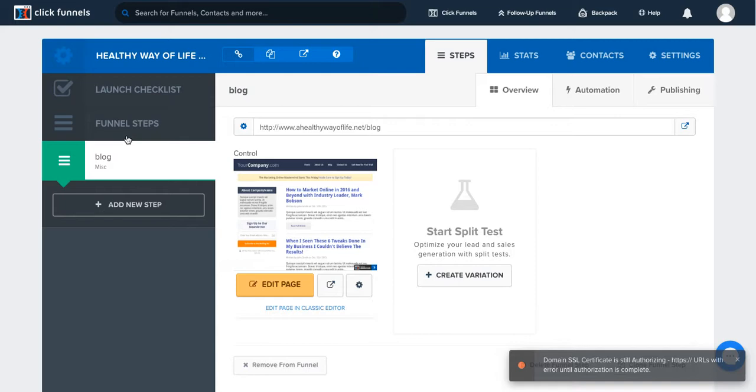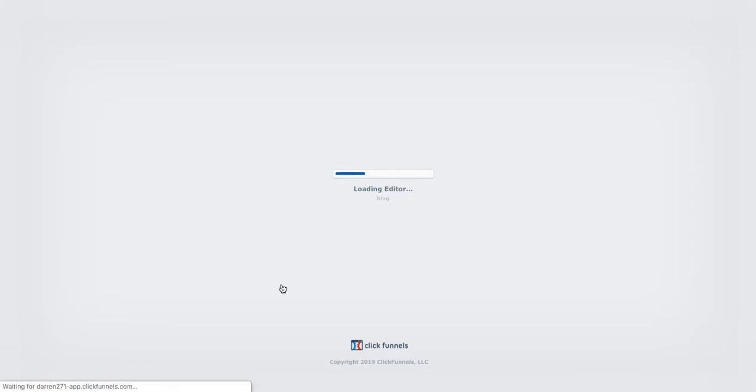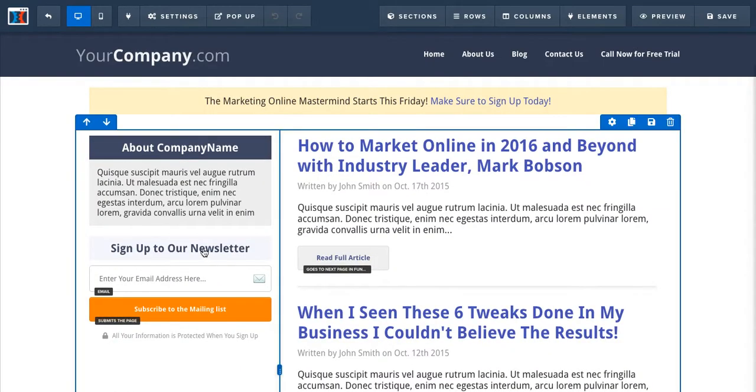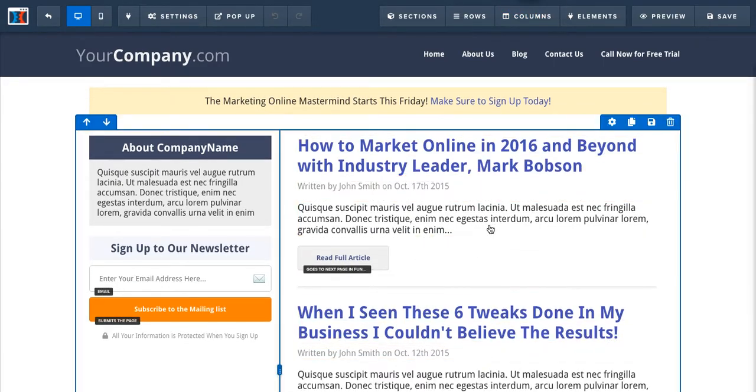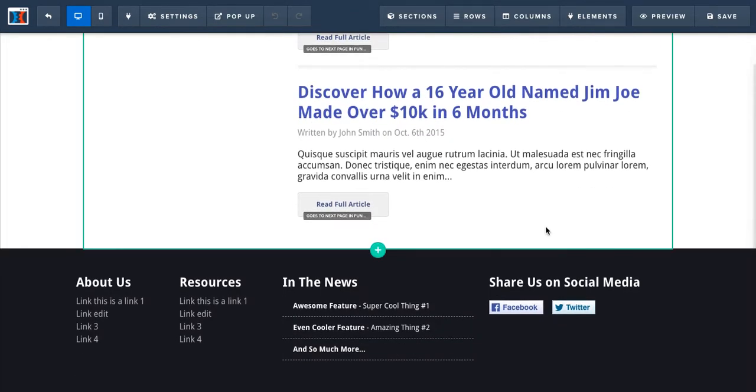So the deal is this, what I want you to do is very, very simple. When you're inside the funnel like this, you need to set it up. So it's not like a working blog, it's like a theme of a blog. So for example, all of these are just places in here. If you ever want to copy a section, you just copy it, you paste it in there. I want you to play around with this, but this is the layout we're going to work with, just like this, okay?